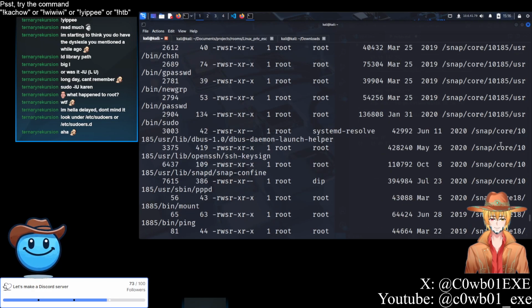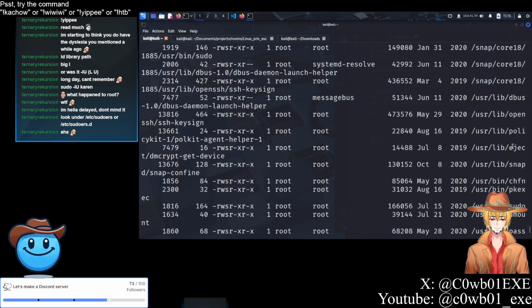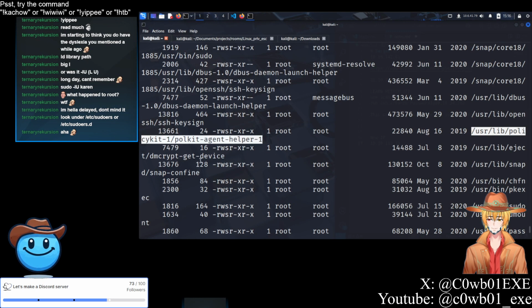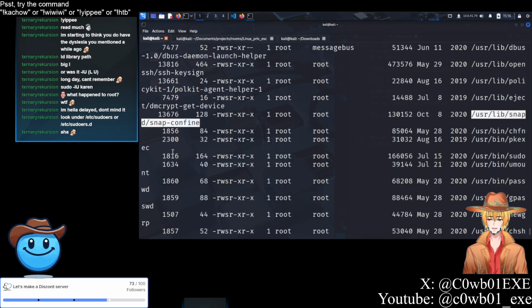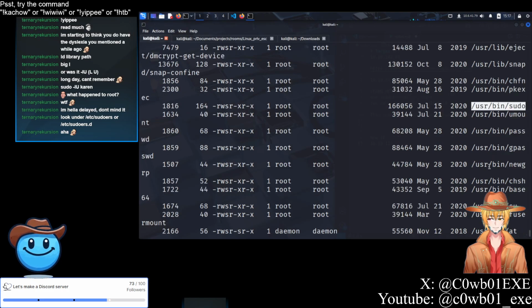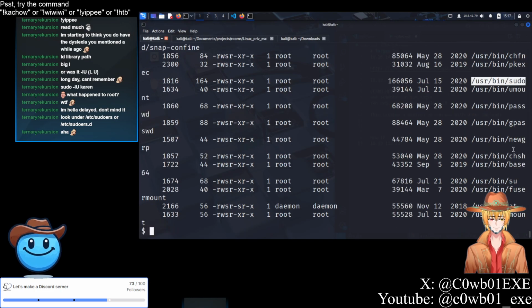Let's see, snap core, that's fine. Key sign, get device, snap fine. Sudo. Base64.